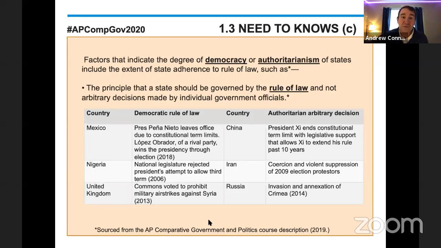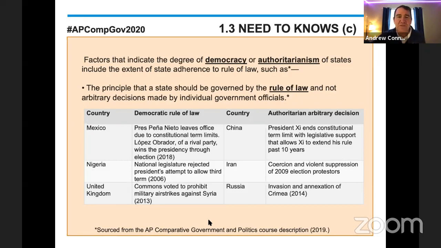In a more authoritarian government, you tend to see law that's arbitrary. And you tend to see law that's more directed at opponents of the government, or people who are out of power find themselves subjected to the law. Sometimes we call that rule by law in a more authoritarian government.